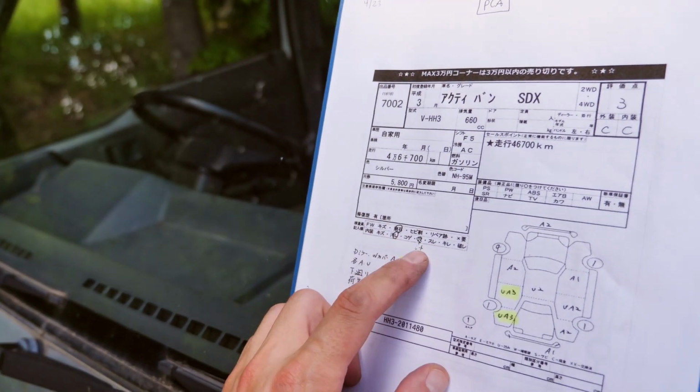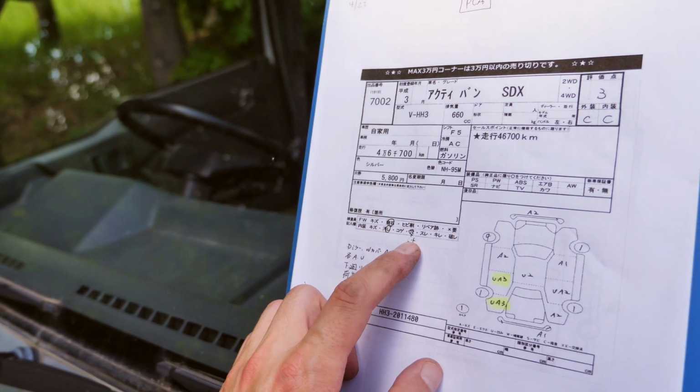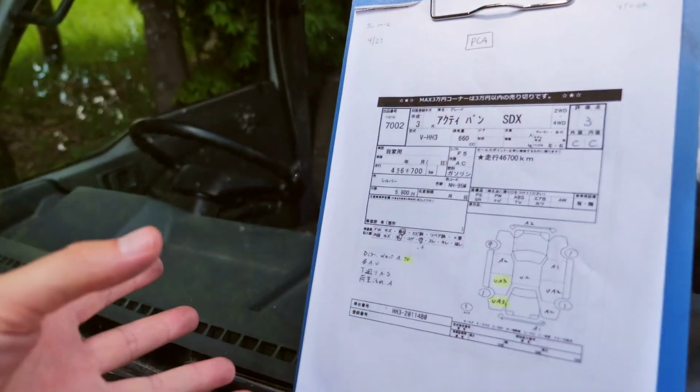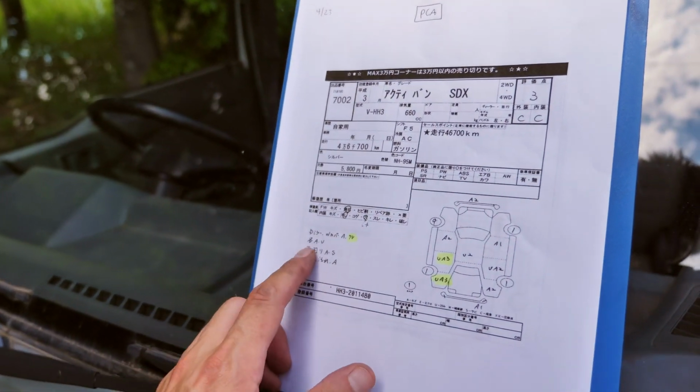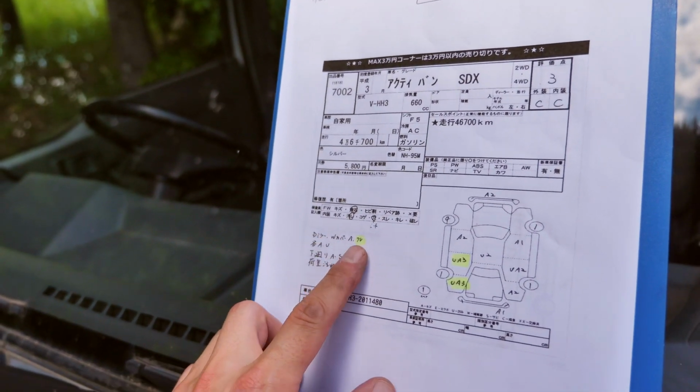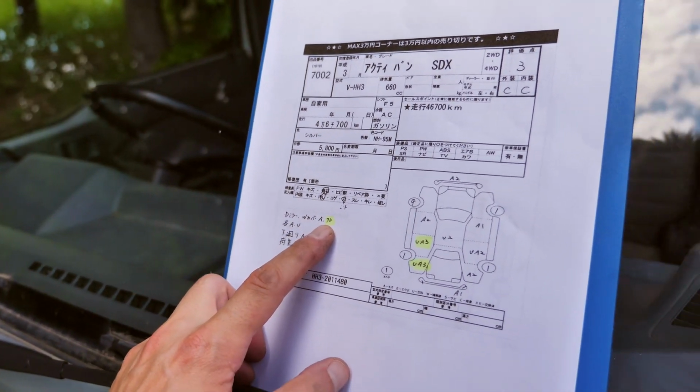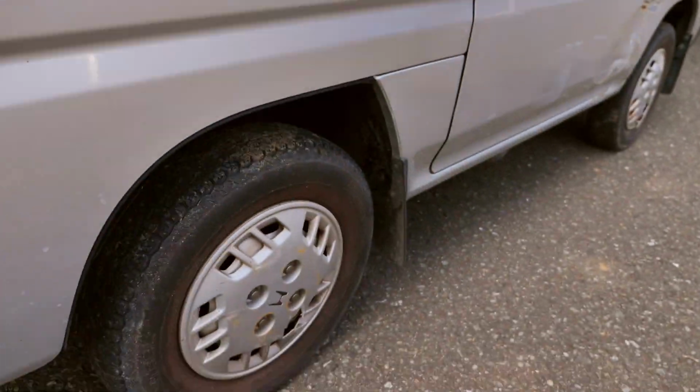So interior dirty, and the seat has a hole in it. There's also some cigarette burns that weren't caught, but most of them are either hard to find or they're in the back seat, which is not usually where you're checking for cigarette burns. I'll show you in the review here. And then door mirror scratched and wheel covers cracked. You can have a look here.